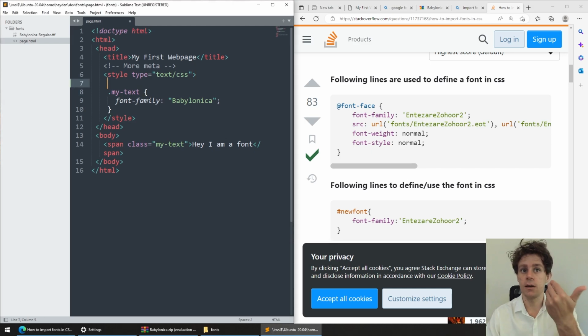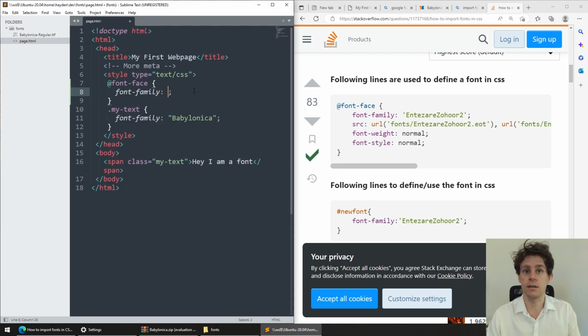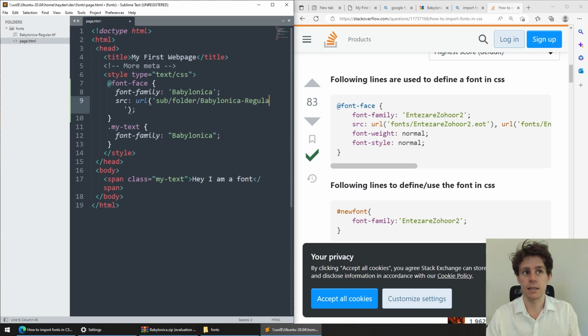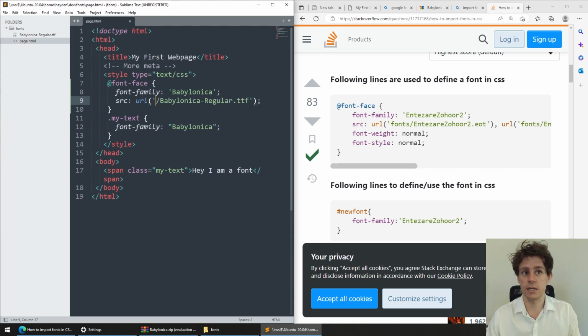You actually have to define the font separately by going @font-face, and then you say font-family, and then I can call this anything I want, like Babylonica, and then I need to tell it where the font comes from. And in this particular case, because my font is in the same folder, if it was in a subfolder, maybe I'd need to write it out like this .ttf. But in this case, it's just in the main folder, so I can just write babylonicaregular. So this section here defines what Babylonica is by sourcing it from that file. And then when I come to use it like that, it knows to look that font face up.